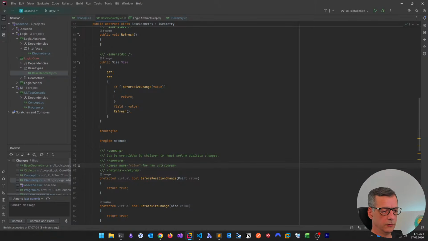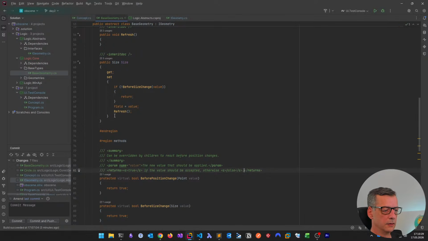The new value that should be applied, and true if the value should be accepted, otherwise false.